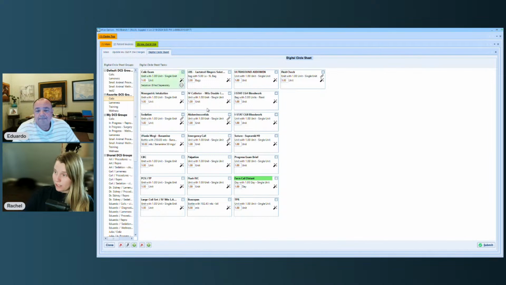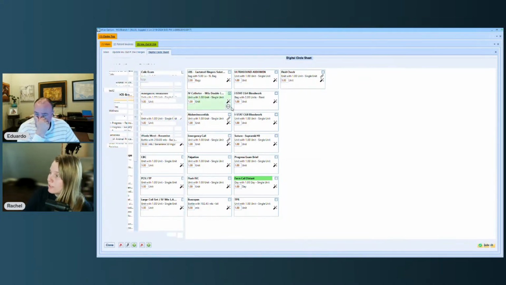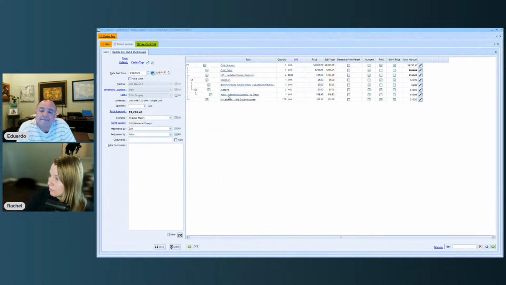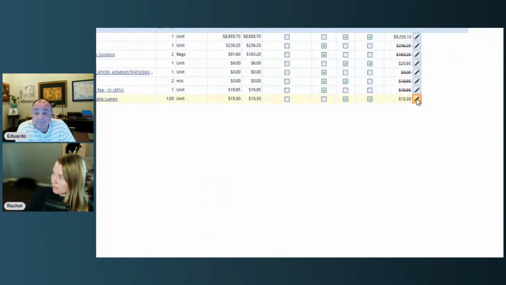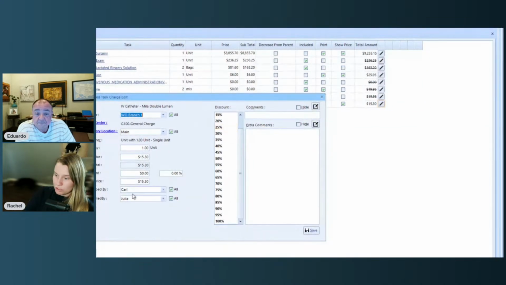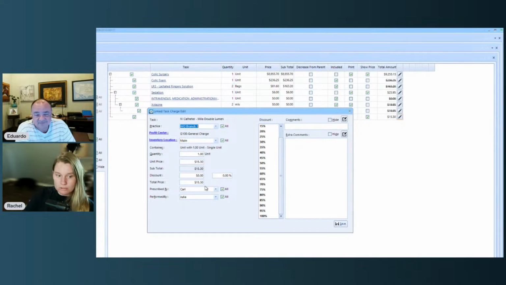Another thing that I quite like a lot is when you come in here, I'll add something different here, and I come in on this item. When you add this, of course I have a prescribe by and a perform by for this procedure, which is assigned automatically to all these procedures I selected. But maybe you want to change the prescribe by or the perform by for one of these particular sub items. You can click the little pencil button here at the very end of that particular item's line, and change the prescribe by or perform by just for that particular line item. Wow. So very important for the users on commission, and obviously for correct medical records too.